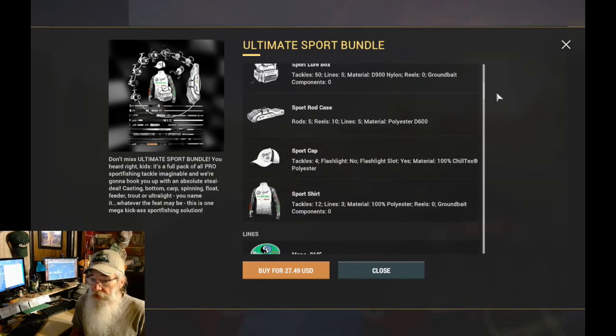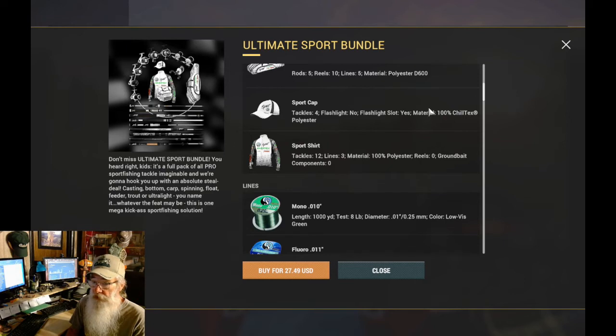Of course, you get the gear, but it's worthless. Four tackles, big deal. Flashlight? No. Flashlight slot? Yes. Well, there's only one way to get a flashlight. You've got to buy another DLC to get a standalone flashlight you can put on that hat.